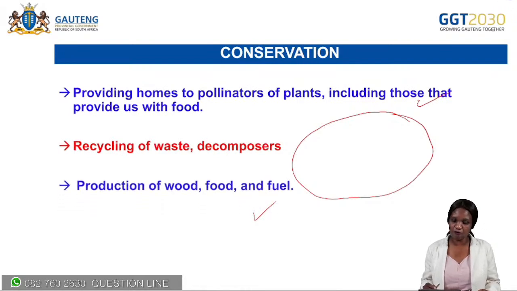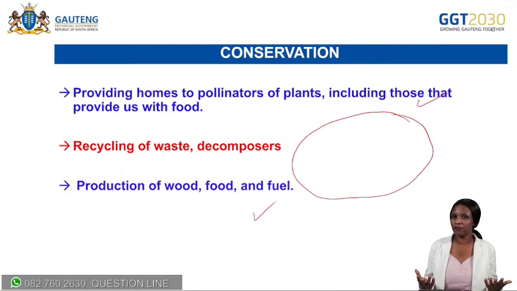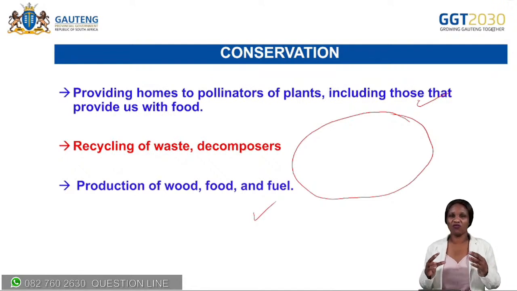And then production of wood, food, and fuel. All right. At times we produce food, fuel, and even cut wood for different purposes. For example, we make furniture. At times, it is very important to replace what we have damaged. For example, if you cut one tree, you plant how many? You plant 2. All right. You remember the Apple Day, grade 8, don't you? That's good. So let's make sure we use our resources sparingly. We don't overuse them. Okay.